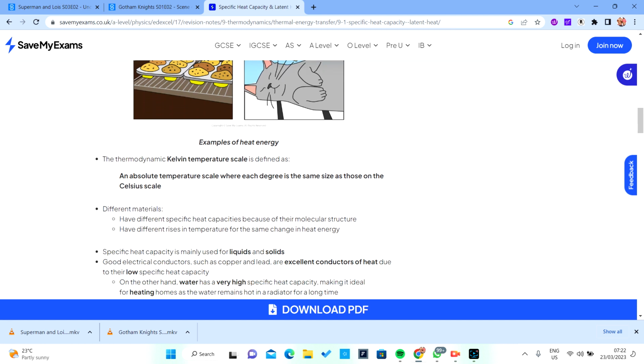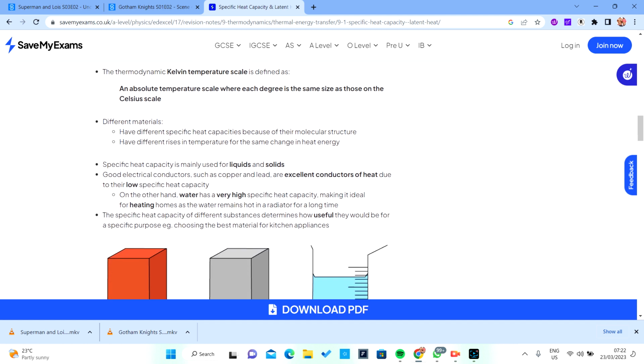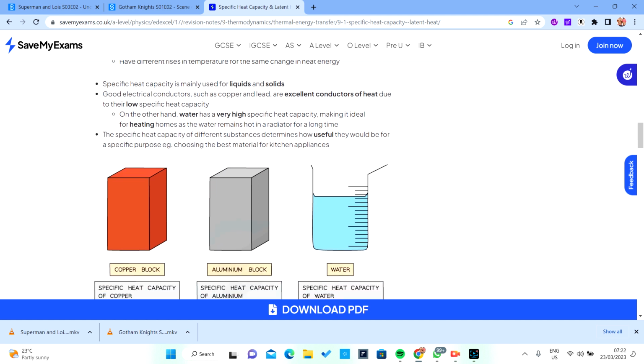So we already talked about the different temperature scales that we have: Kelvin, Rankine, Celsius, and Fahrenheit. We already discussed that. So that's specific heat capacity and heat capacity. The way you will use this: you are given the mass and the specific heat, and they always tend to use that of water. Then you are given the temperature difference, and you have to calculate the amount of heat energy supplied.